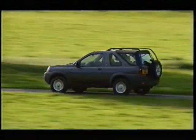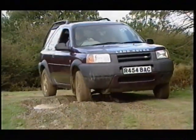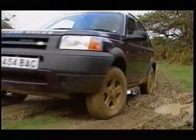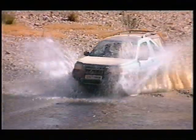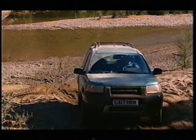Freelander's market is obviously going to have a good fashion component. People are going to want these because they look desirable, and I think there's quite enough style about Freelander for it to be a leader in that area. But what's going to divide it from the rest of the cars is that when the moment comes for it to demonstrate its credentials in rather tougher going, it's going to be good enough to do it. So my verdict of the Land Rover Freelander is very bullish. I think it's extremely stylish and well packaged, the best developed Land Rover I can remember. I think it's really going to give the other class contenders quite a hard time. I was talking to one of your rivals recently and he said the Land Rover Freelander was his idea of a no-risk vehicle — it would just sell itself.